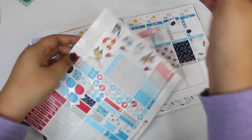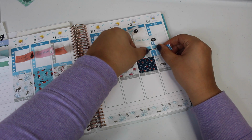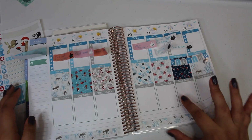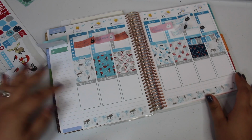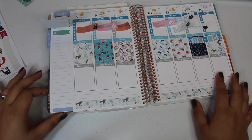Okay, now last but not least, my weekend banner. The weekend banner is made so that the K goes right in the center, and you just have to place it in the center and it goes easy breezy. Okay, so I'm going to start by placing some of my every single time stickers, I like to call them.